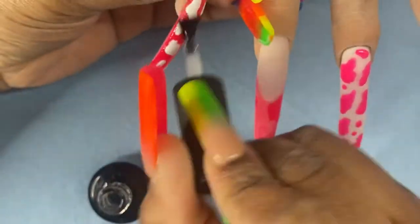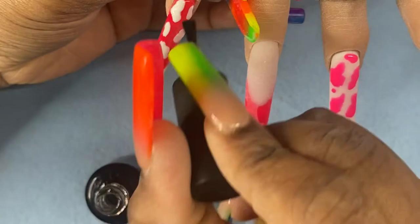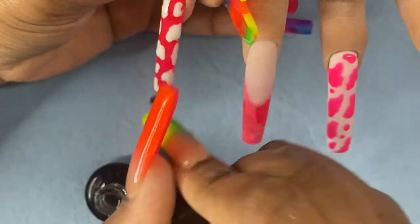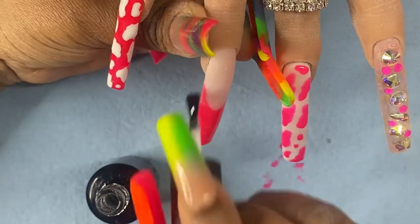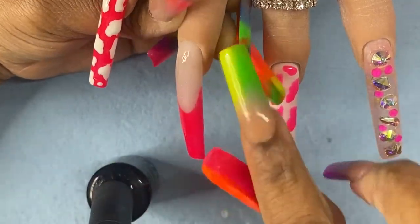My top coat is Beetles top coat, a generous amount because, you know, the nails are so long. So I'm going in and just really brushing that in, making sure it gets in between all the cracks of the design, making sure I get all sides of the nail. And the top coat always really brings it to life.